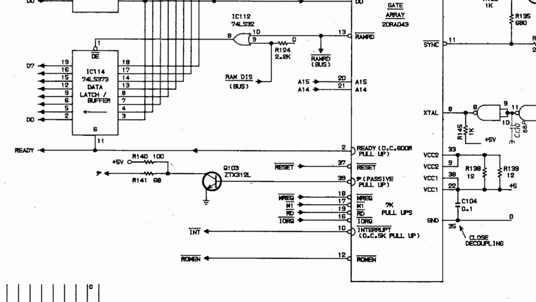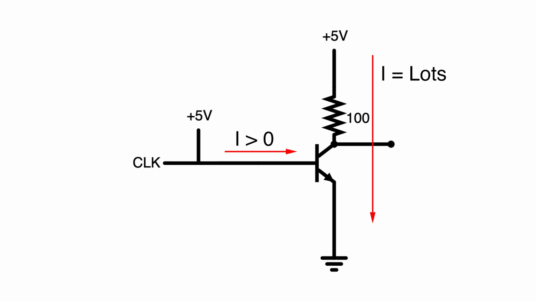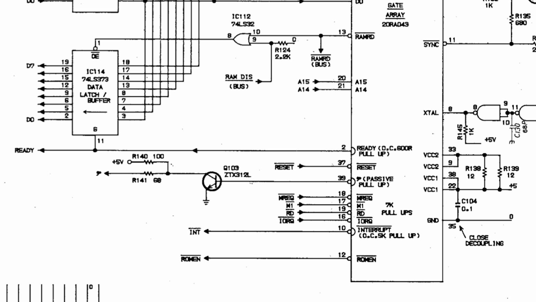There are a couple interesting things worth talking about in this particular circuit. One of them is that it looks a little weird to have the transistor without a resistor at the base to limit the current. Because in a way, when the transistor gets turned on, it pretty much shorts the base to the emitter, which is a ground. But when you look closer at the schematics, you see that on pin 39 of the gate array, it says that it's using a passive pull-up. So that makes a lot of sense, because it's wired directly to VCC with some kind of large resistor. So when it goes high, that resistor is the current limiting resistor that prevents a short to ground.